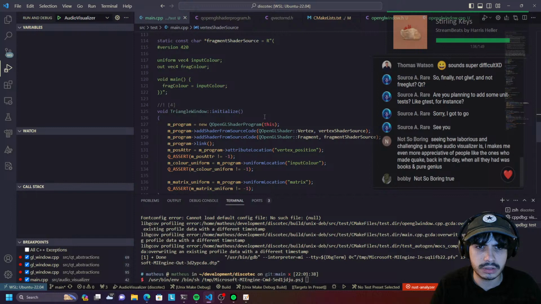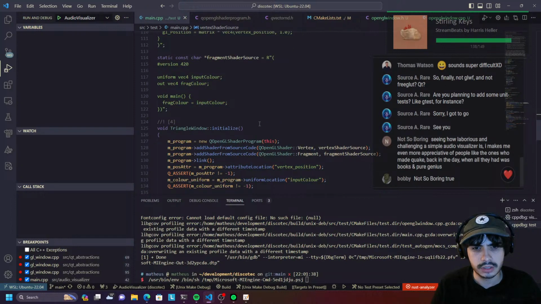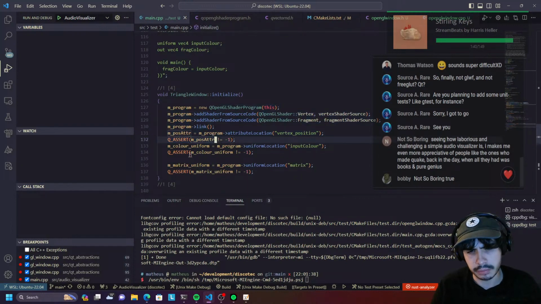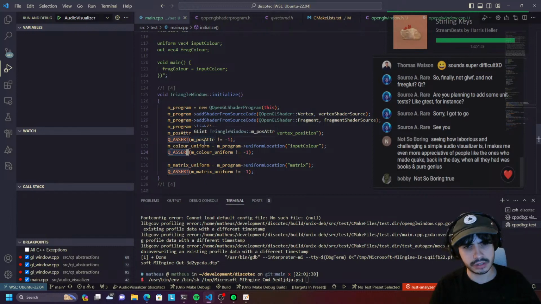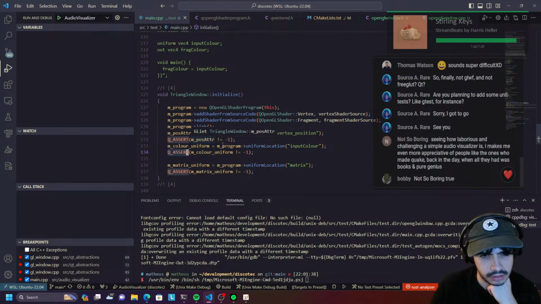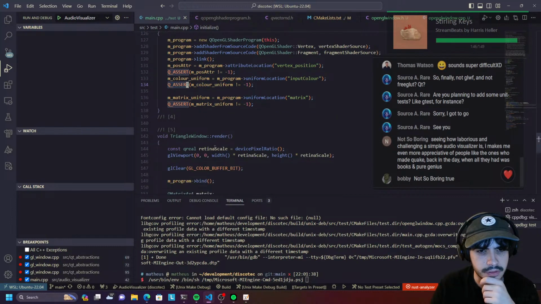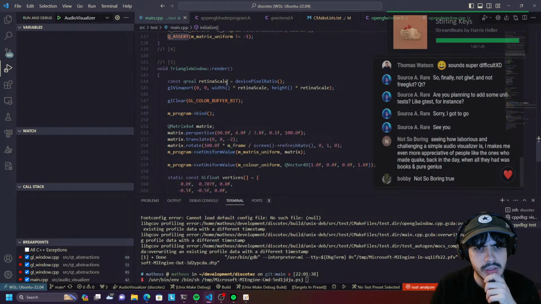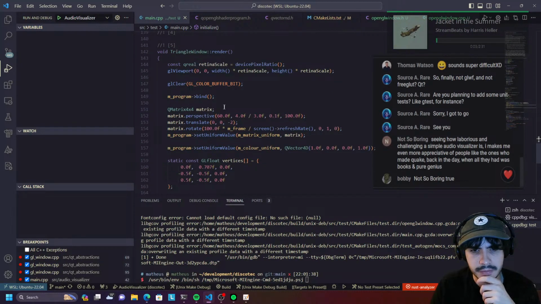Uniform input color. None of these things are failing, because if they were, the Q asserts would definitely not pass. They would finish the program. So the issue is definitely on the render side, I guess.